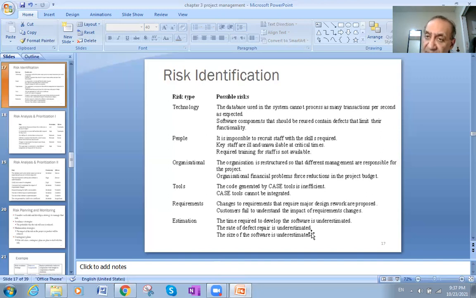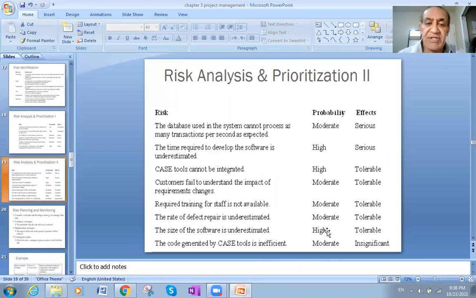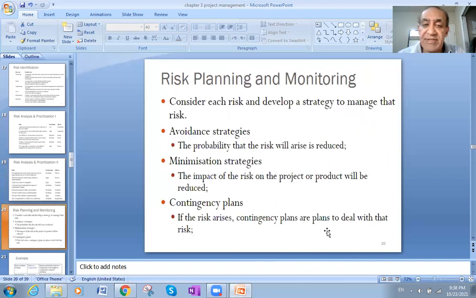You estimated in a wrong way. You said it will take another one hour, and it might last for a few days. The size of the software is also underestimated. You didn't put a right time estimation for these problems. Okay.